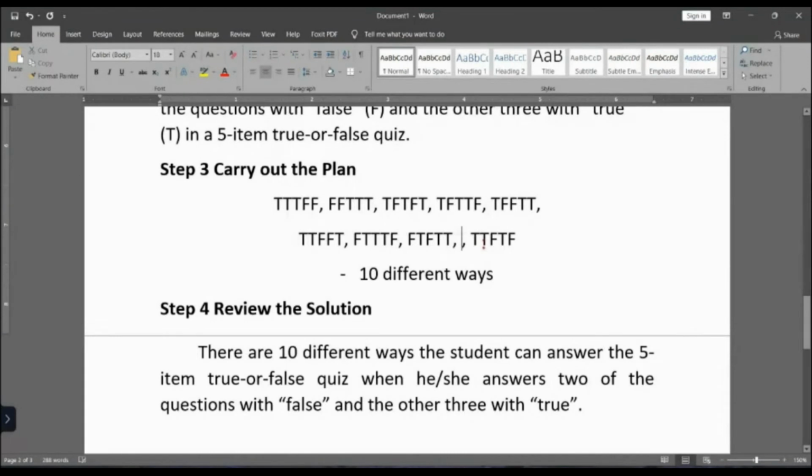So we're still looking for the other one. What could be that? True, true, true, false, false. True, false, true, false, true.